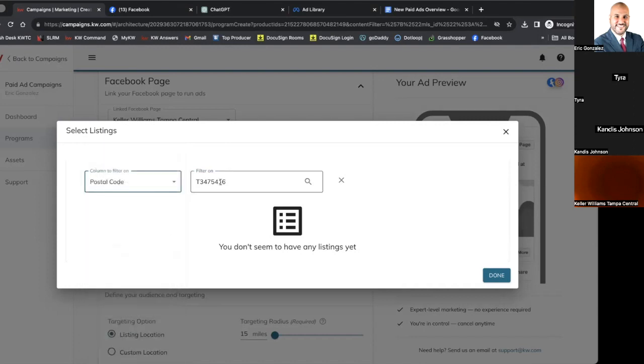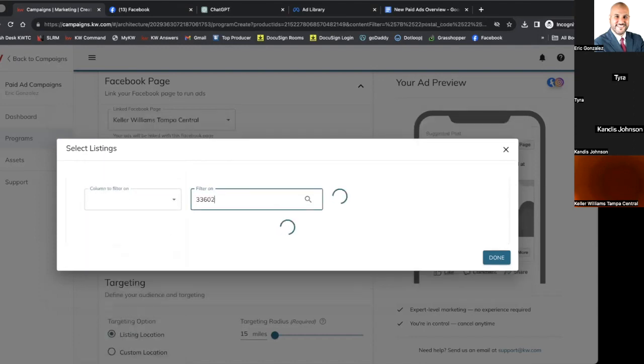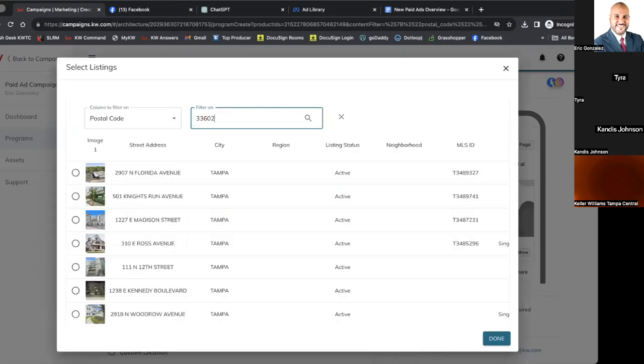Let's just do postal code and do 33602. Hopefully we'll get some options there. Guys, if you're using one of your listings, it may be a little bit easier. You can run ads on listings that aren't yours. I'm also not sure if that listing has gone pending recently. So yeah, it is pending. That's probably why I can't run the ad. With your scenario, if you're running an ad on a specific property, I can help you find it on here.